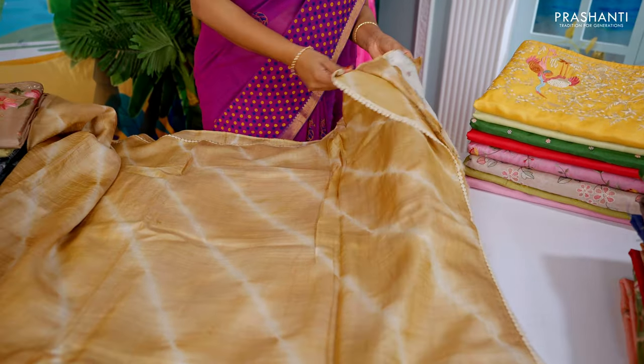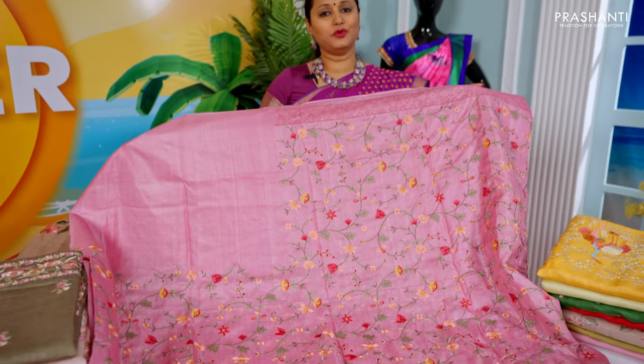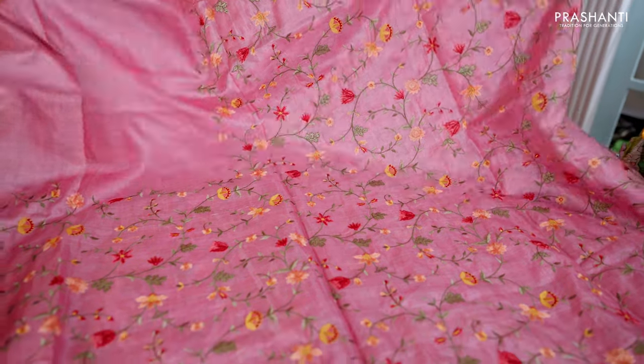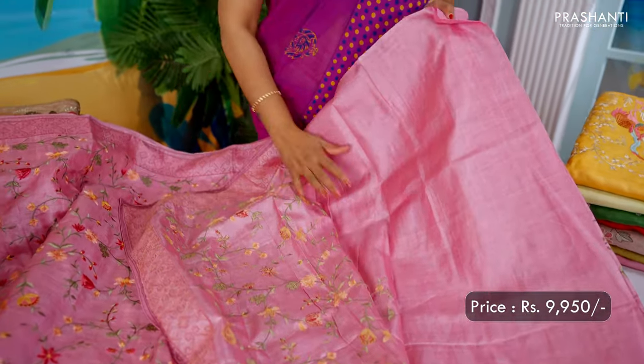This saree has a beautiful floral printed blouse in contrast to the body colour. The next one is a lovely shade of lilac — another beautiful saree with floral embroidered pattern running along the body and a very pretty geometric embroidered pattern along both sides of the borders. It has a heavy embroidered pallu with complete floral embroidery and a plain blouse in lavender.